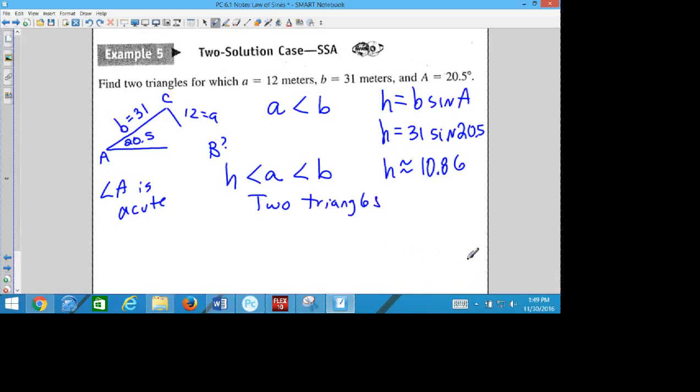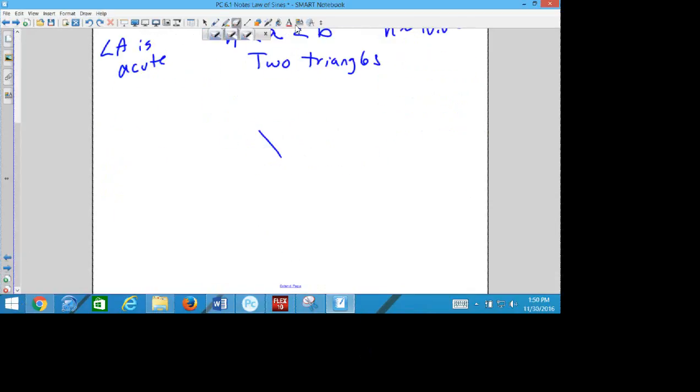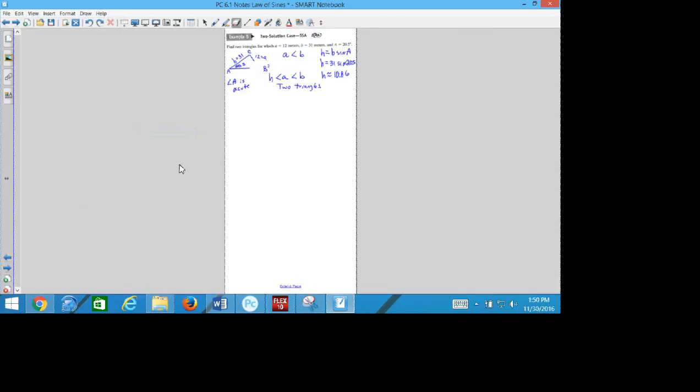Okay, so organizational purposes for staying organized. Half it. Draw a line down the middle. Let's do one on one side, one on the other, because you got to find both. And if we do kind of like the same stuff in the same order, it'll be organized and you'll be able to follow your work later. If it's just everywhere, you won't be able to follow it. So I'm going to try to draw a line here. Zoom out for a moment.